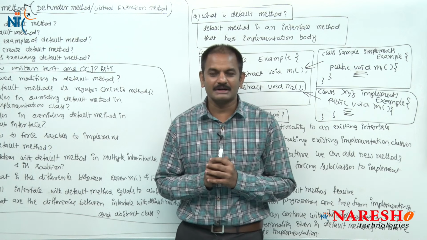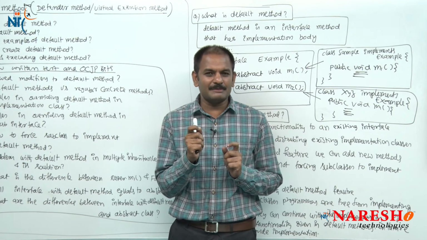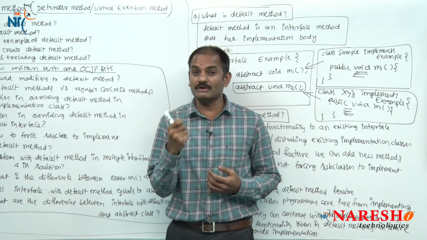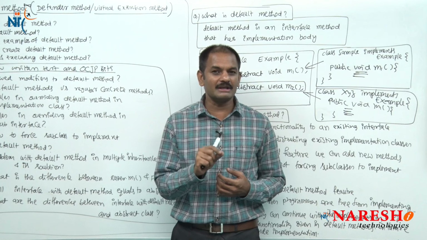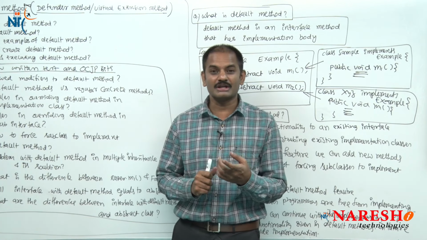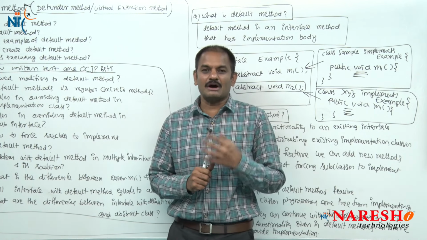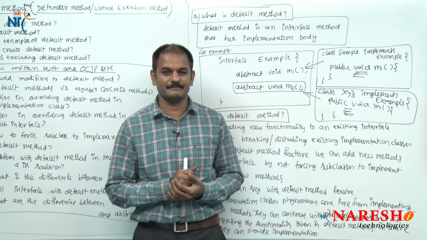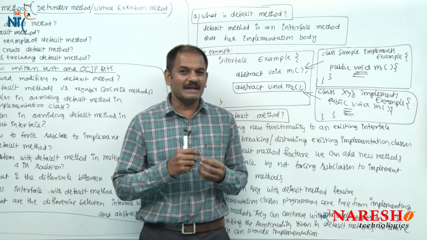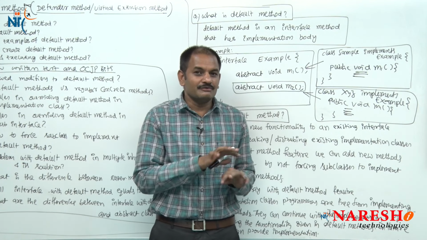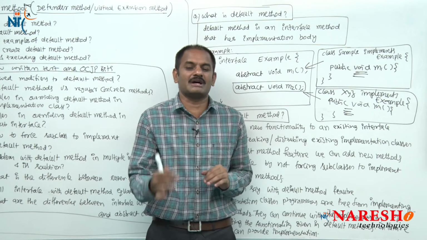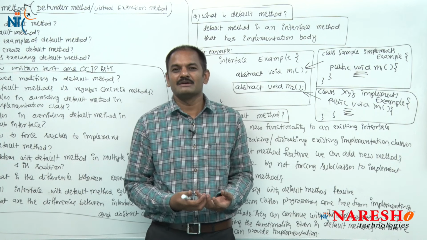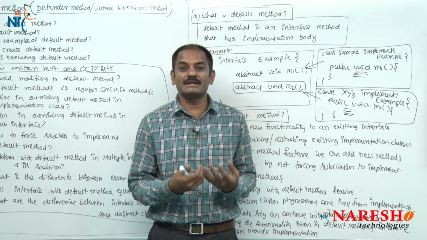I hope you understand. Tell me, whose implementation is optional to subclasses? What method overriding or implementation is optional, concrete method or abstract method? Concrete method. Concrete method implementation is optional. Abstract method implementation is mandatory, otherwise the compiler throws an error. Just now we learned. Then what is the new requirement? I want to add one method in the interface without forcing subclasses to implement it. Then what is the solution, sir? What method do I have to add, concrete method or abstract method? Concrete method I have to add.